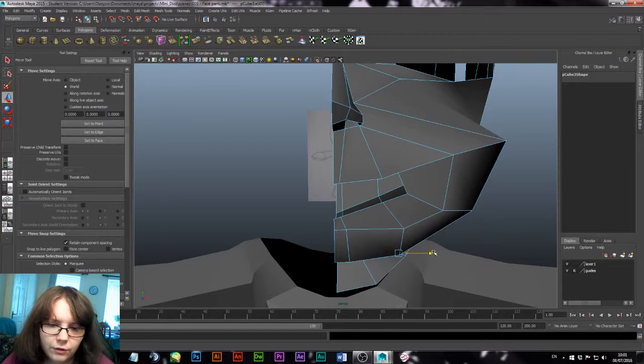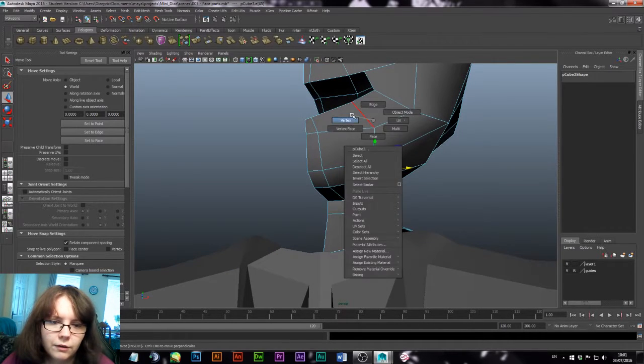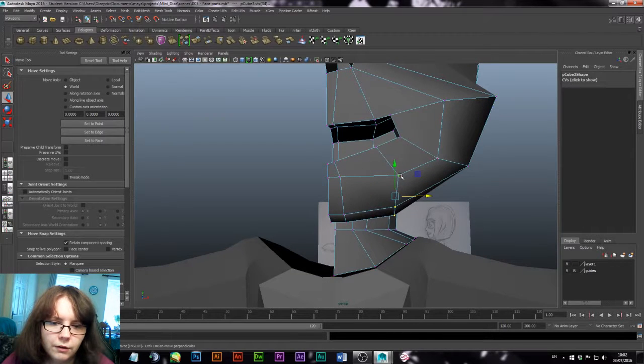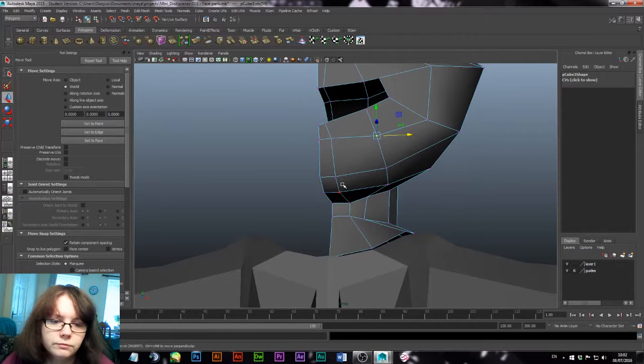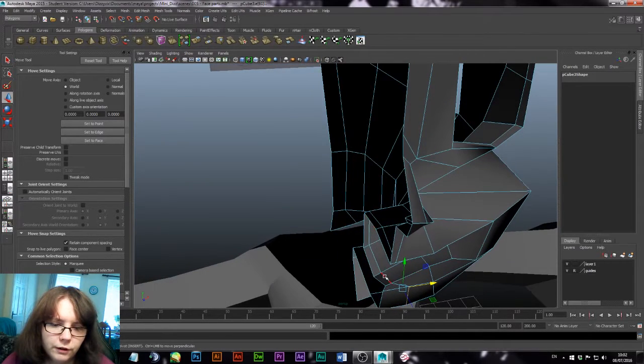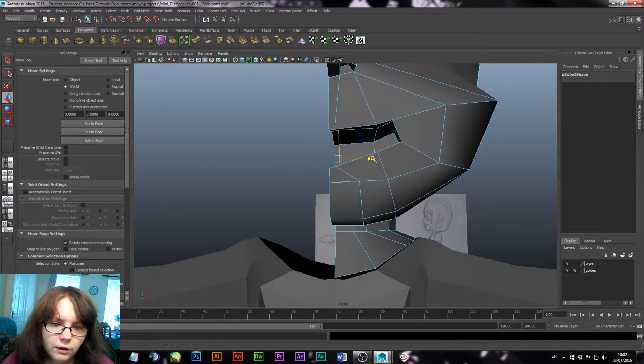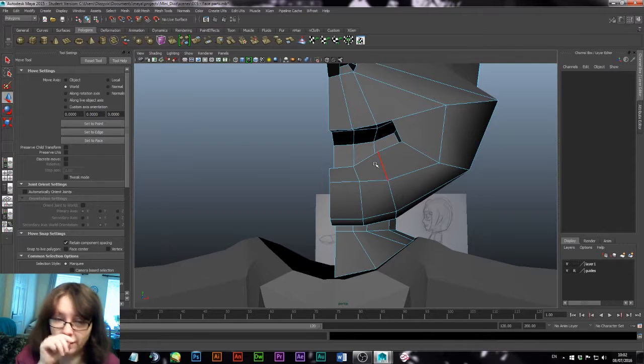Wow, this has been quite slow today. Okay, so just selecting a few edges and simply tweaking, pulling and pushing. Oop, there we go. Because when we smooth the face, it's going to add more detail, so yeah.